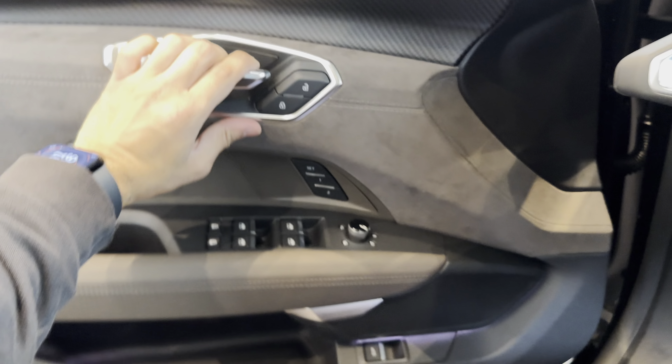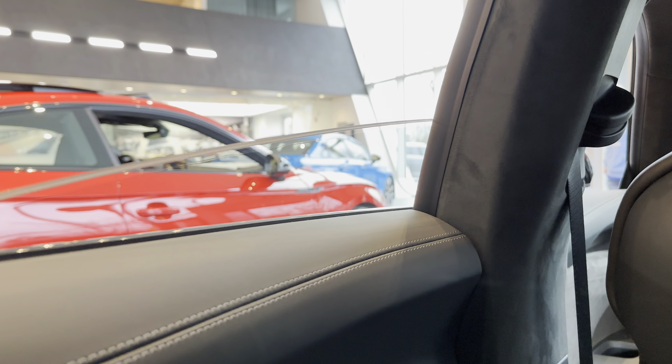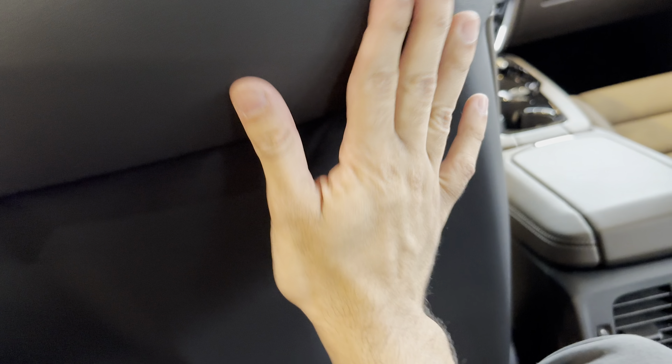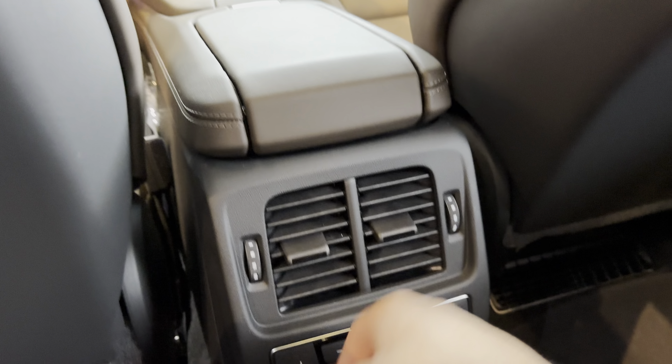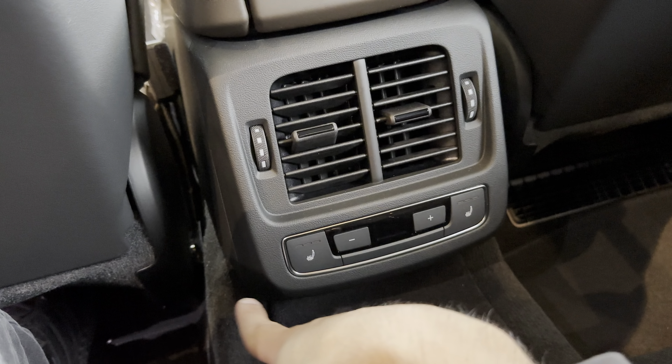Let's go take a look at the back. Really nice door handles. These are like race-style seats as you can see. From the back it's all a soft, nice plastic — it's actually not that cheap plastic, though there is some more plastic down here. Your vents, fan speed, and heated seats. The back of this is pretty cheap, but the seats are good.